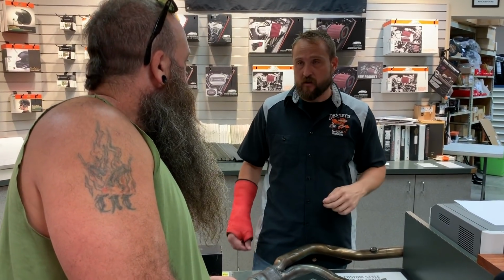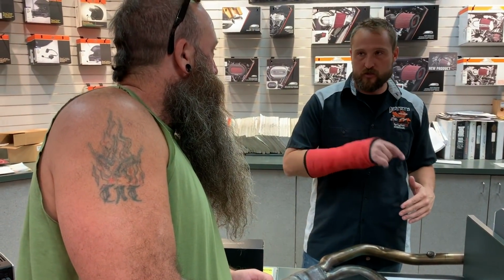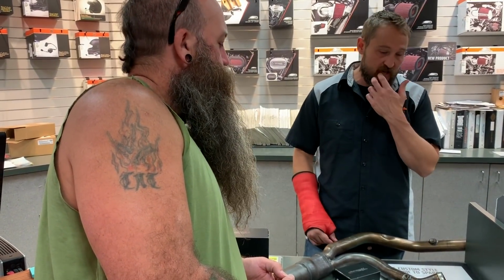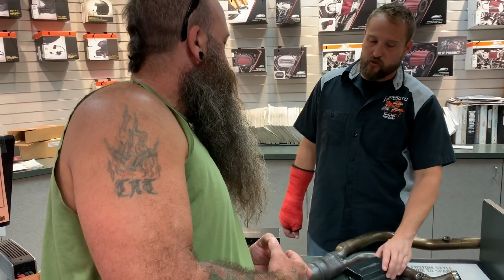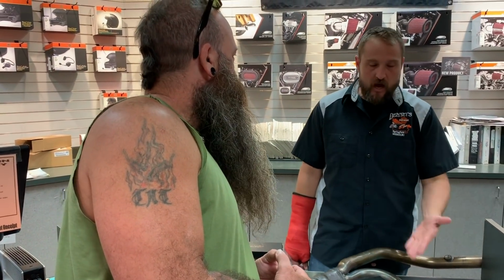Before I run your motorcycle, I'm going to do a baseline run on it so you can see exactly what your power output is right now. Then I will tune it, and then I'll give you a tune map on it so that you can see what kind of difference we made, where we made the change. I mean, don't get me wrong, if a person elects not to go this far and they just want to do a street tuner and throw pipes on, and that's fine, that's an option.